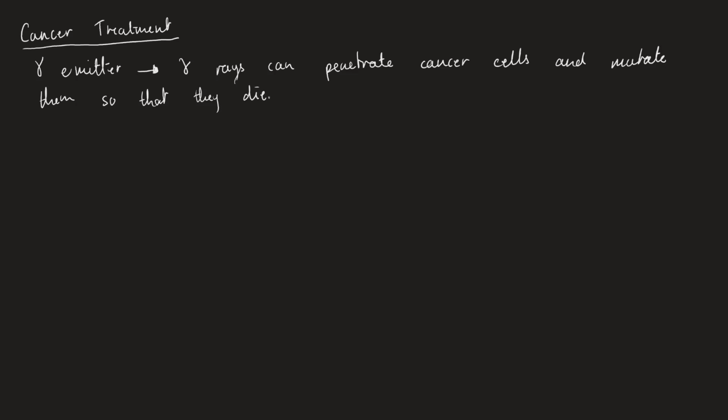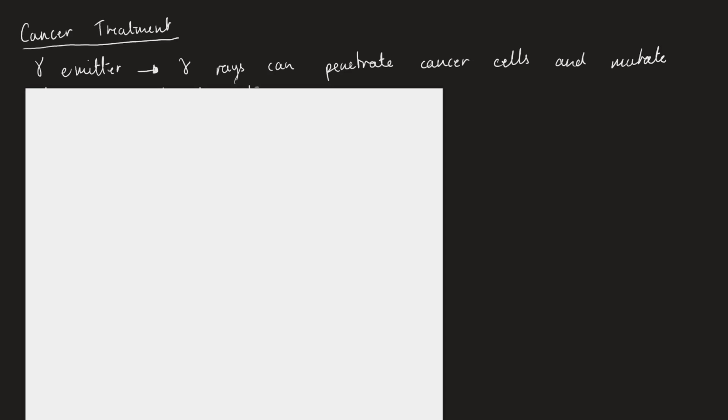There is kind of a safety zone with this though, because a possible danger of this kind of cancer treatment is that we can't force the gamma rays to only kill the cancer cells. If they come into contact with a regular healthy cell, by all means it could kill that one as well. The gamma rays themselves aren't aware of the difference. They're not sentient. They will just go wherever they're fired and do whatever they do.